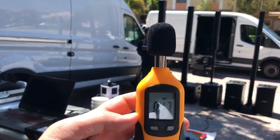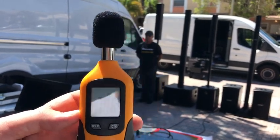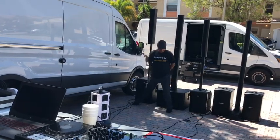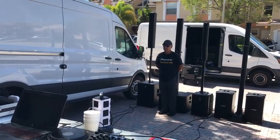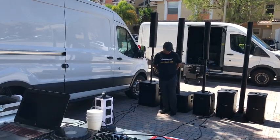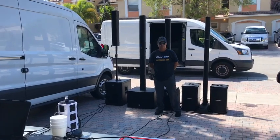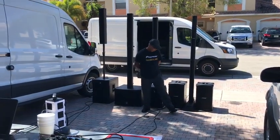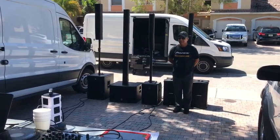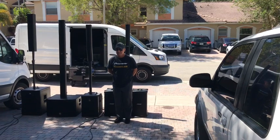We're a little further away here, so the dBs went down, but it's between 80 and 79 dBs. Now we got the Turbo sound. Right around 80, 81. Of the EVs, but he's standing in front of the EV. There you go. And that's the Bose.